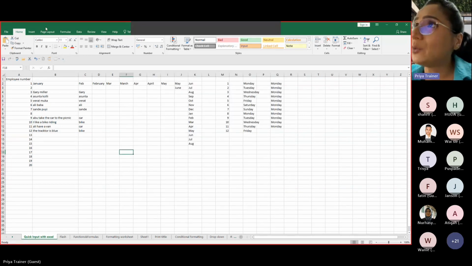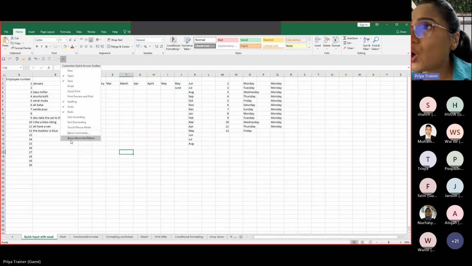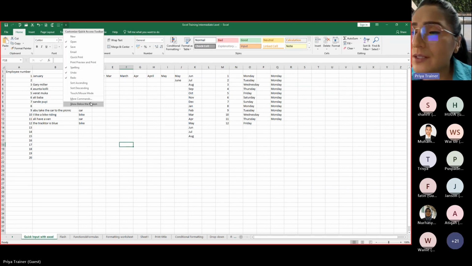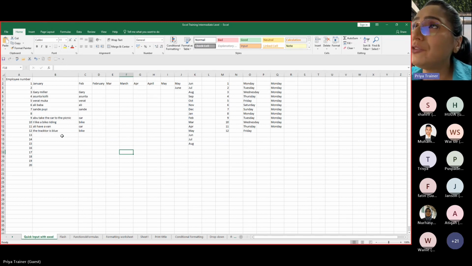Another thing I want to show under the quick access toolbar is show above ribbon. What is show above ribbon? Click it. Look, earlier we had a row here, and now it moves up. The toolbar that was below the ribbon moves up here. If you feel the quick access toolbar is easier to reach at the top, you don't need to look down and come back up. If you want it below, click here and choose show below the ribbon. If you feel you want it near, you can put it near.